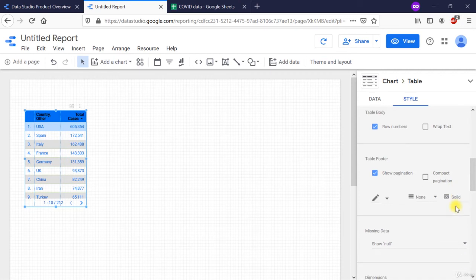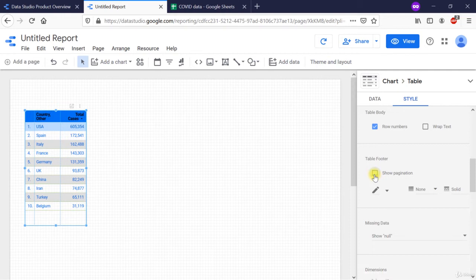In the table footer, we have these pages. So this first page is showing 10 rows. Let us extend the table and see the first 10 rows. For the next 10 rows, we have this option of moving to the next 10 rows using these pagination options. If you uncheck this tick box, which is saying show pagination, then the option of going to the next page will be removed from the table.